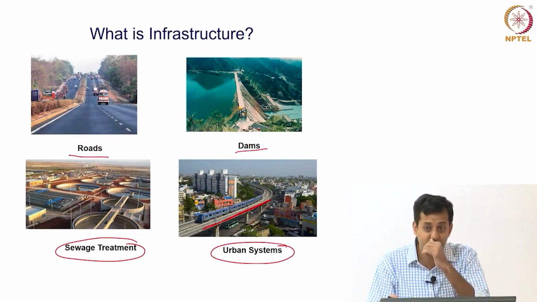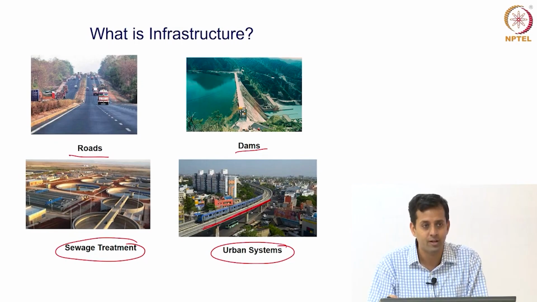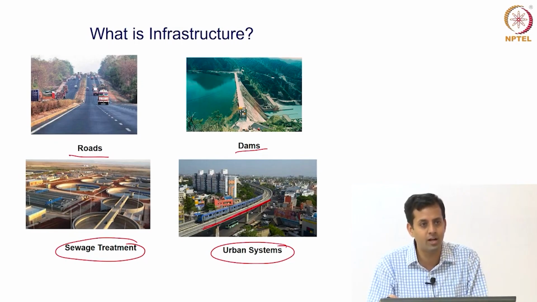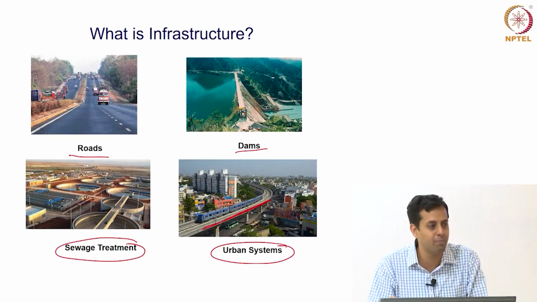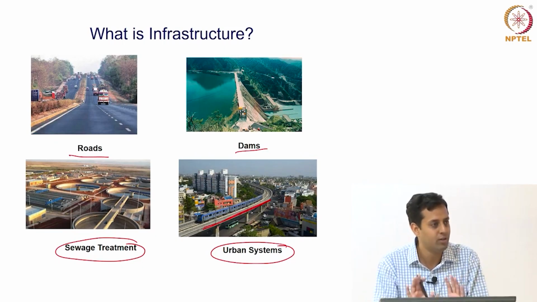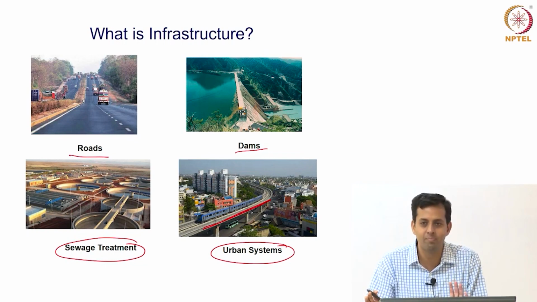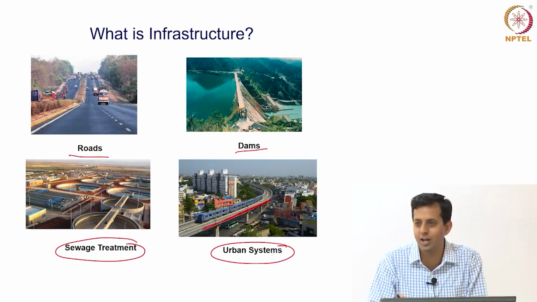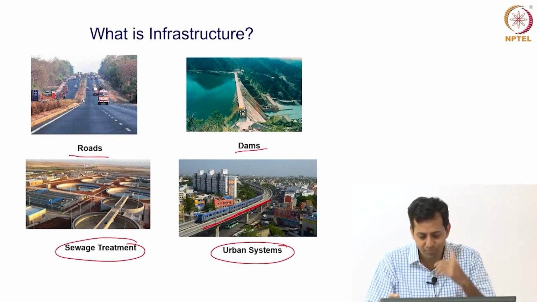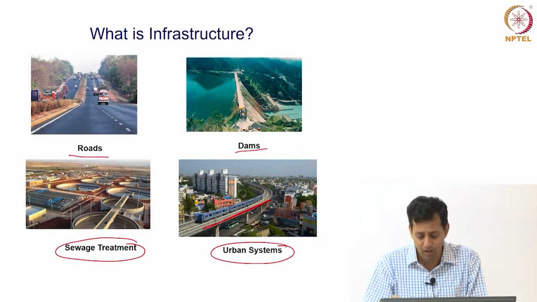By the way, even telecommunication systems are also part of infrastructure. Unless you have telecommunication towers and satellites and all of that, you can't send and receive WhatsApps or emails or any of that, which are also now basic to our existence. Anyone here can survive without WhatsApp? No one can, right? So you need telecommunications infrastructure as well. So infrastructure is critical.